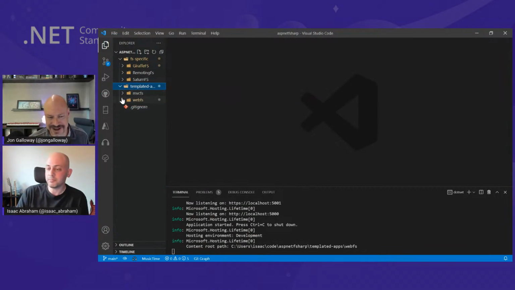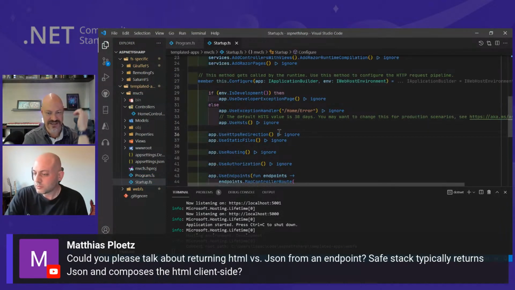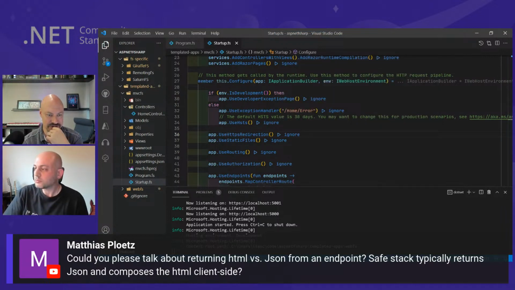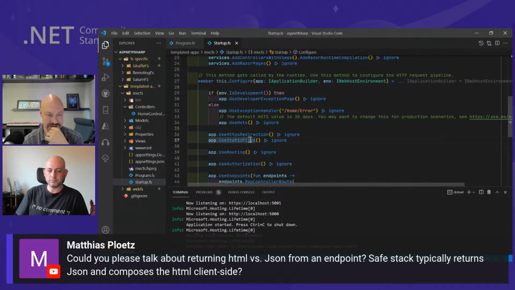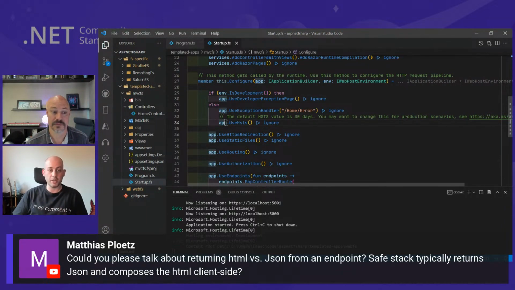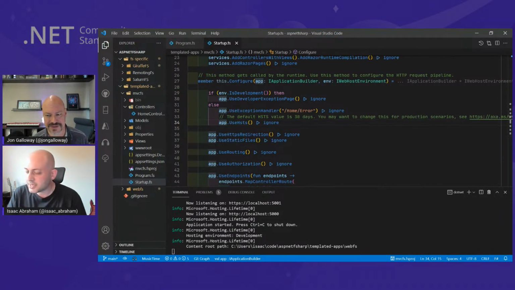While you're in there, sorry, but we did have a question that's kind of related, about returning HTML versus JSON from an endpoint. I'm mentioning it now because this is returning just as you would in C#. You can return a Razor view from here, right? Yeah, you can. I will also show you, in fact I'll show you at the end. If I forget, I've got a demo where we're doing server-side HTML in F# without Razor, and it's all strongly typed. It's really beautiful. So make sure I don't forget that, and that will come at the end. And for Matthias, don't leave until the very end because then you'll see it.